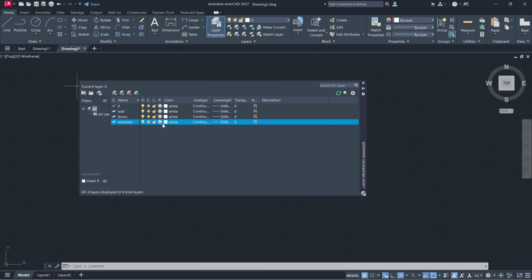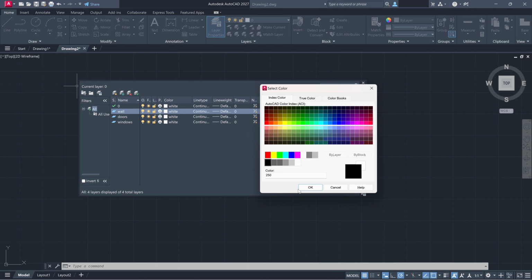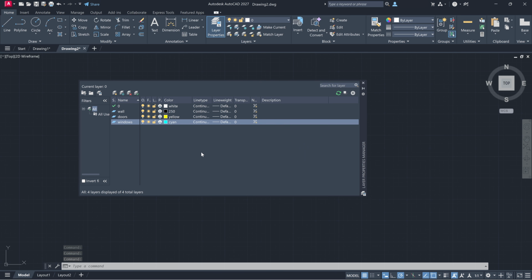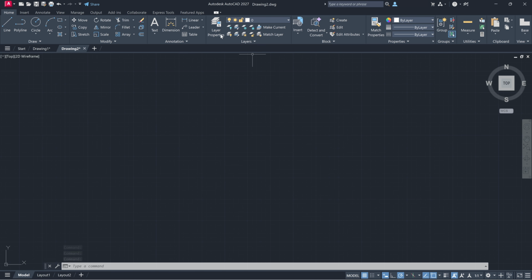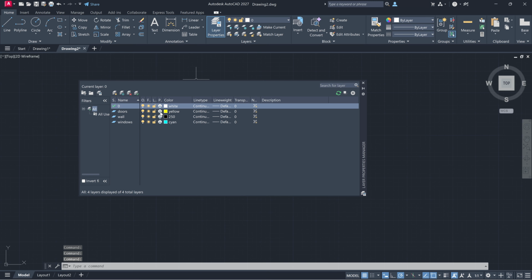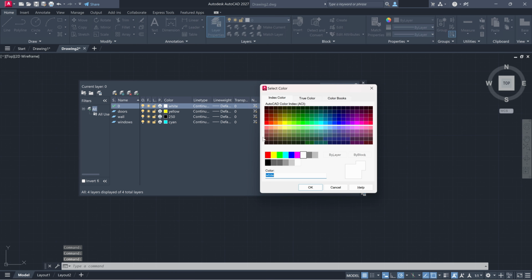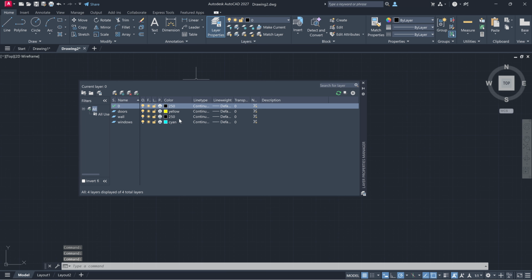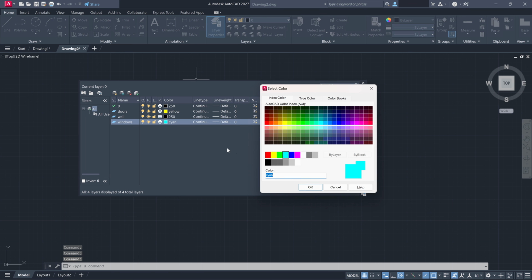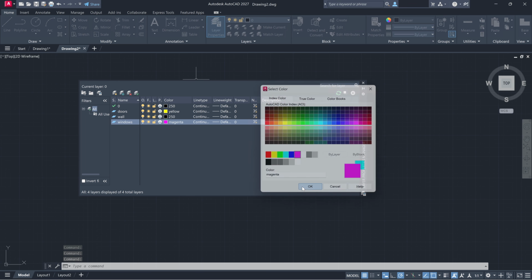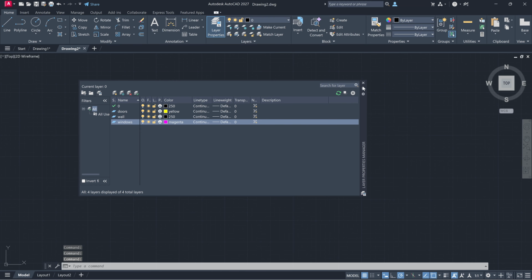Each layer can have its own color. For example, you can make the wall layer white or black. You can make the door layer yellow. You can make the windows layer cyan. You can make the furniture layer green. The exact color depends on the drawing standards. To change the layer color, open the Layer Properties Manager. Find the layer, click on the color box, choose the color, then click OK. Now objects on the layer will display with the same color. So remember, layer colors help you to identify the objects quickly.